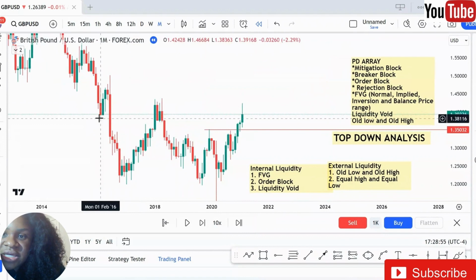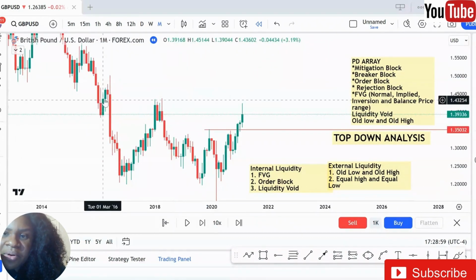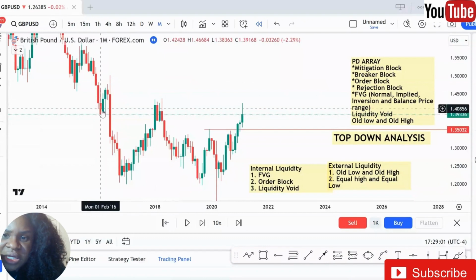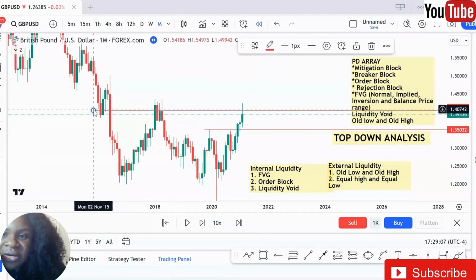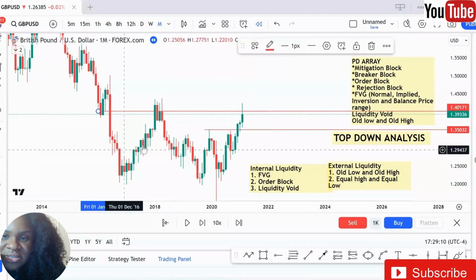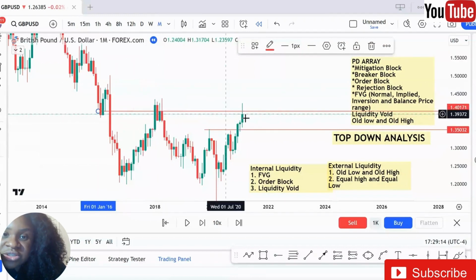Now, if you can see here, there is a shift in market structure here, but it depends on the impulse move of the candle. So I can put a line here just to remind you that there's an order block that comes with a fair value gap, which the market came here to react in. What is showing us is that we're in a resistance zone, which is also signaling a sell. We follow the rule.